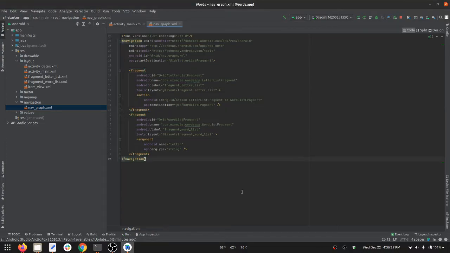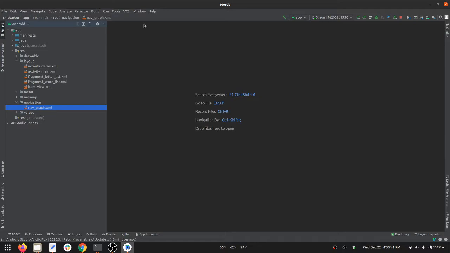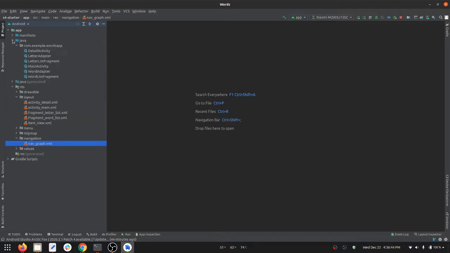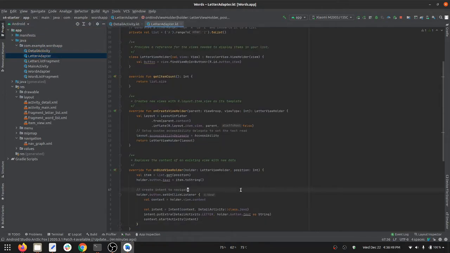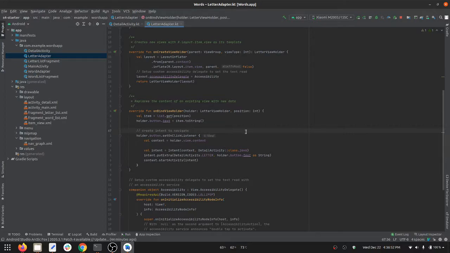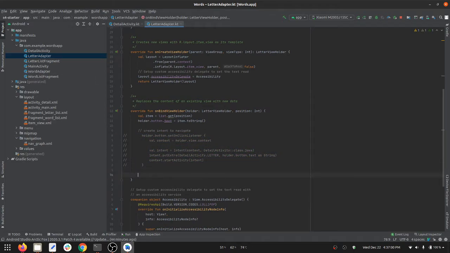Okay, cool. Now when we use the navigation graph and all this, we don't need to use the intent stuff which we were using. So let's close the layout files, open, where was it, letter adapter, I guess. Yeah, so we were creating intents for navigation which was using the activities. Now we are using the fragments and navigation graph and all that stuff.